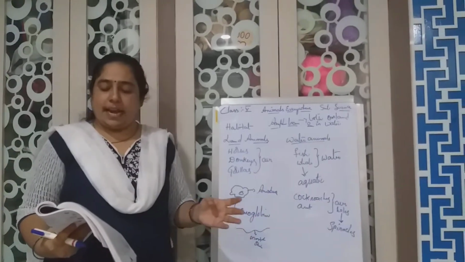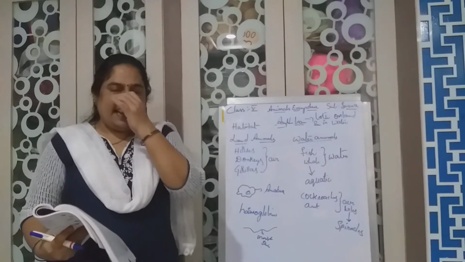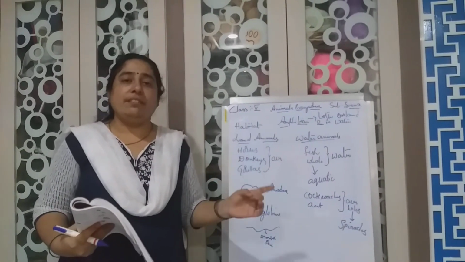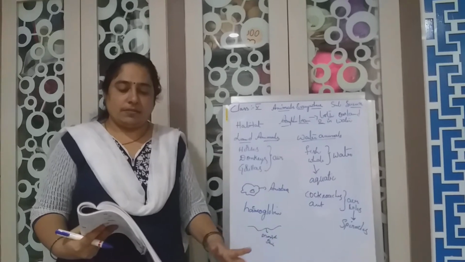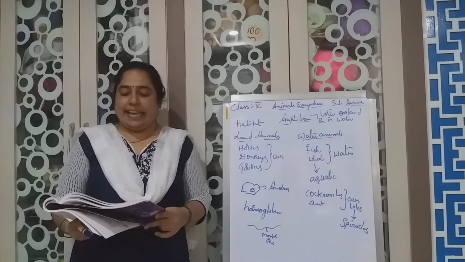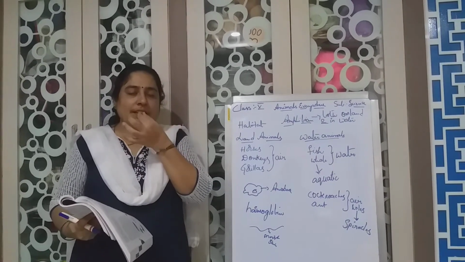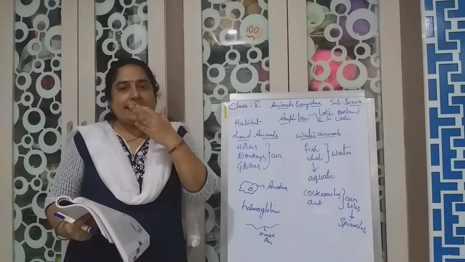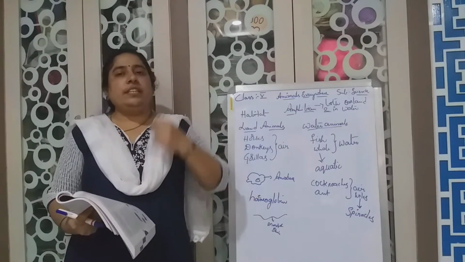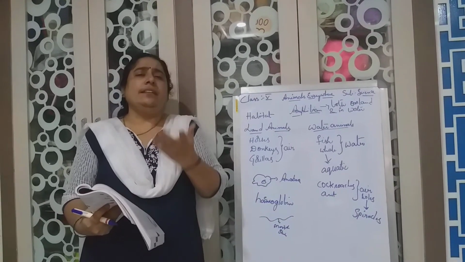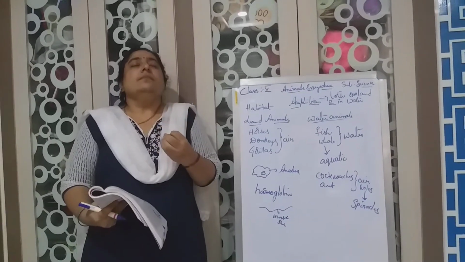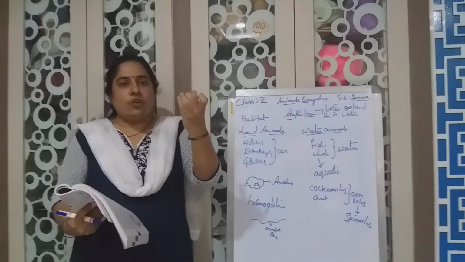Reptiles, birds and mammals breathe with the help of lungs. Reptiles, birds and mammals, how do they breathe? They breathe with the help of their lungs. Humans and mammals, we take in air through the nose. How do we breathe? We breathe through our nose. All of you breathe through your nose.